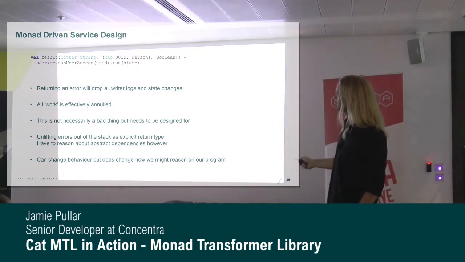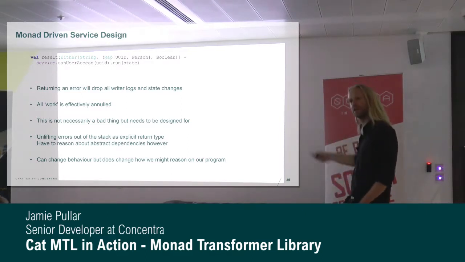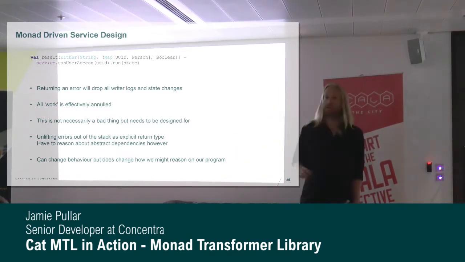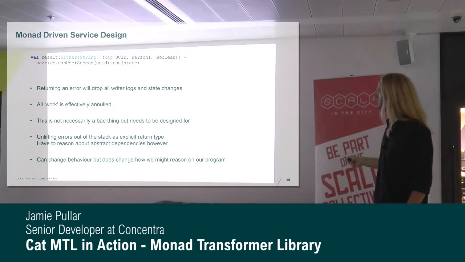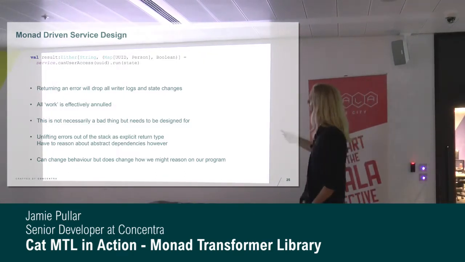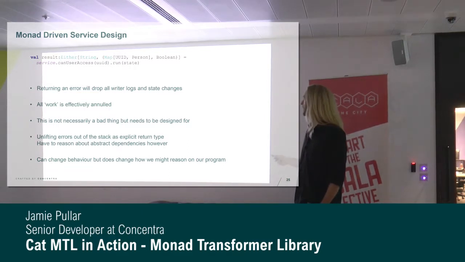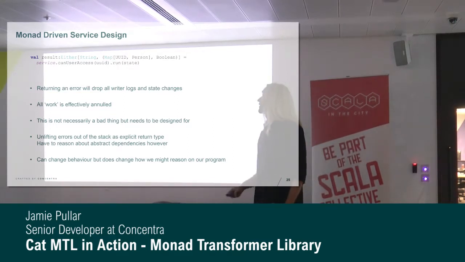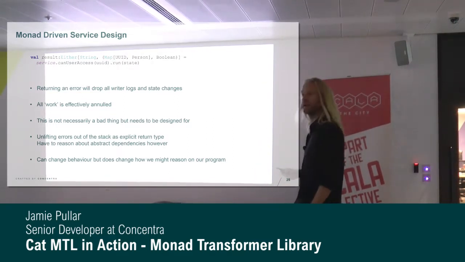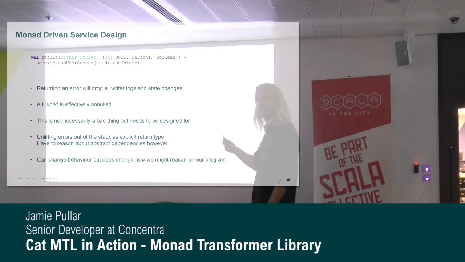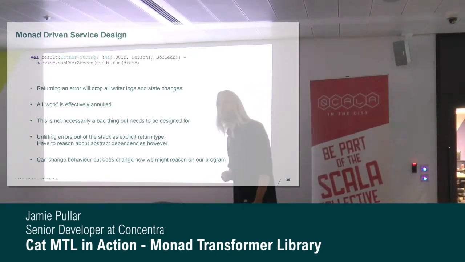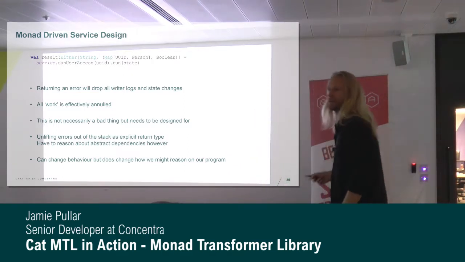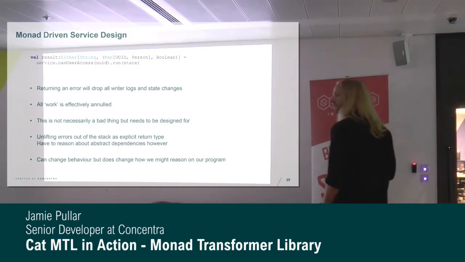So what this means is, somewhere in my stack, if I get a validation failure, and a previous operation changed state, or maybe it wrote something to a writer log, that gets dropped. It's completely gone. So when you're building these services, you need to think about what's going to happen with the behaviors of your monad stack. So the moment I've reached this failure, all my work is now gone. Nothing's happened. This can be ideal. Maybe you wanted to raise an event and suddenly you got a validation failure. Well, maybe you don't want that event to go through. Maybe you don't want that state change to go through. But you've got to be aware that this is going to happen. The monad stack does affect the behavior of your program.